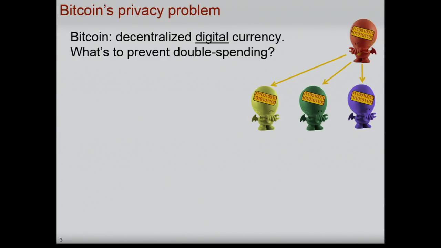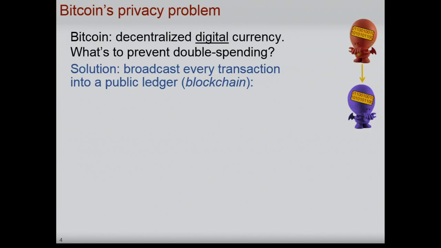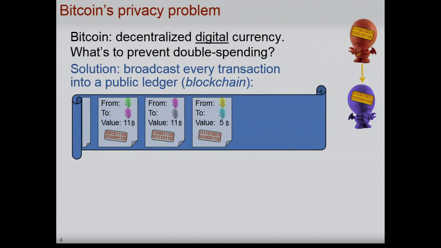And the way Bitcoin copes with this is using the blockchain, or this distributed ledger that we heard about, which simply posts every transaction. We see who paid whom, how much, and when. And whenever a new transaction is recorded, everybody else knows to avoid respecting the coin that has just been spent.